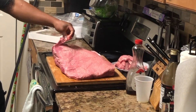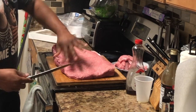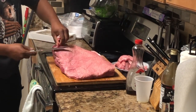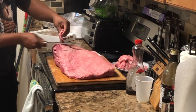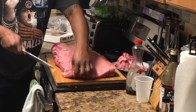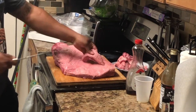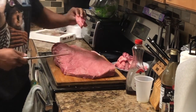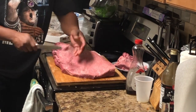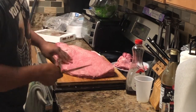So now this little extra piece of meat, we gonna take that off. We want more of a, let's say, aerodynamic shape, you feel me? Because this thing will do nothing but cook quick. It's gonna burn. What I'm doing, this part is thin, so it'll cook faster than the rest of the brisket and it'll crisp up. Trim it off. That's pretty thick right there.